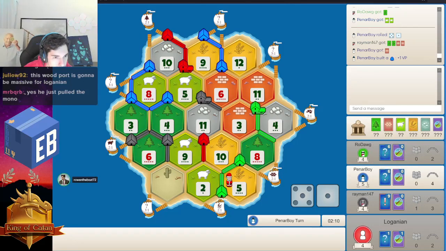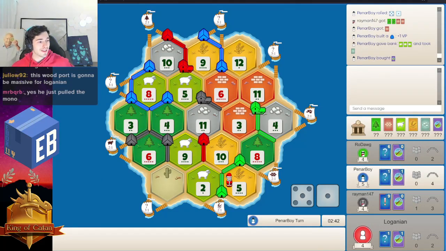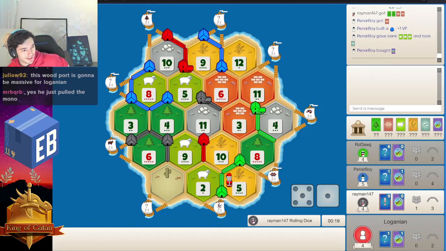Okay. That's big. Yeah, okay. Yeah. There you go. He's on many numbers now. Penar. Yep. Good. Here we go. And the dev. Yep. Woo! Yeah. Rayman, big roll for him. Okay, I don't know anyone anything anymore, right?